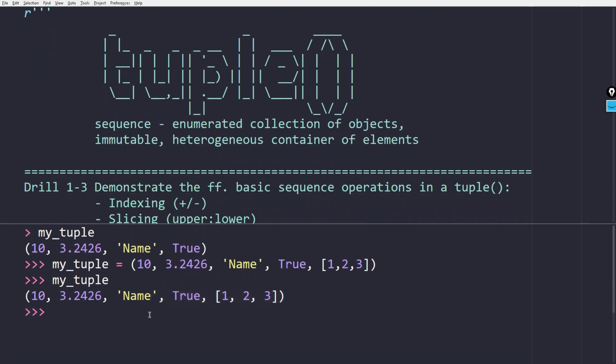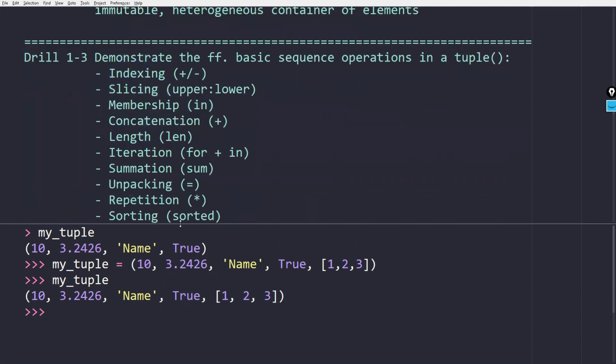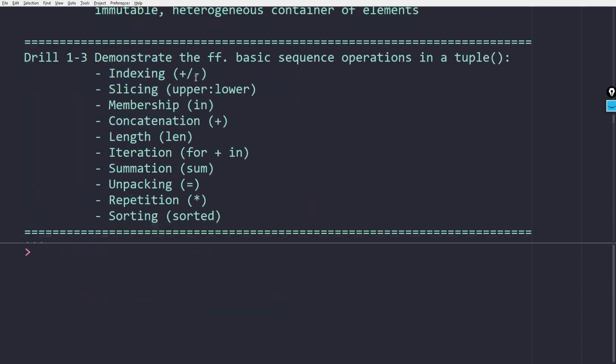So for a tuple, let's demonstrate all of the sequence operations. You could index. Although a tuple does not support assignment, it has an index for the particular elements, indexing supporting the order.